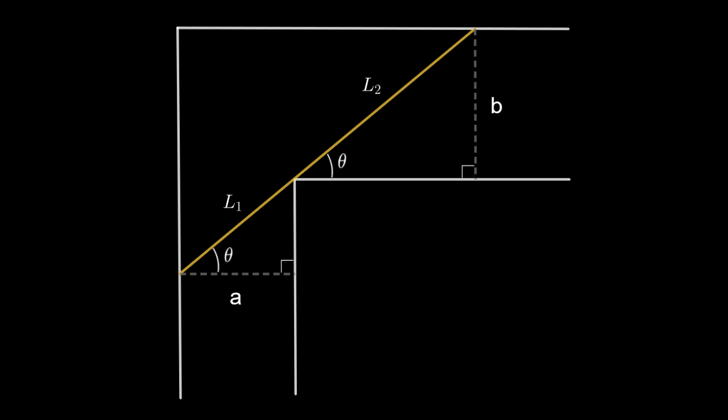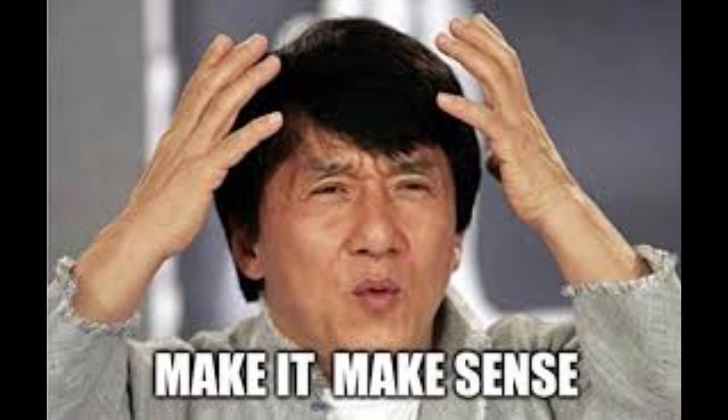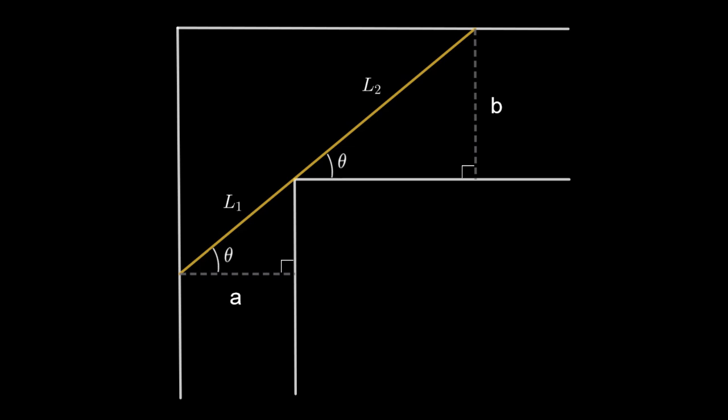And let's turn our attention to these two triangles here. Notice that these two angles are the same, since these two line segments are parallel to each other and the ladder itself is a straight line. This is the longest ladder that can fit through the corner. If this ladder were any longer, then the ladder would break in half at the innermost corner, and these two angles here would be different. Make sense?